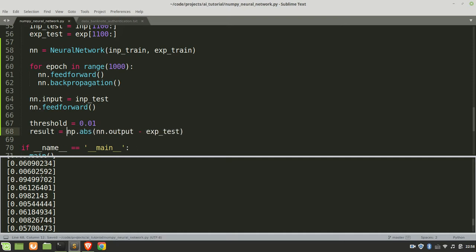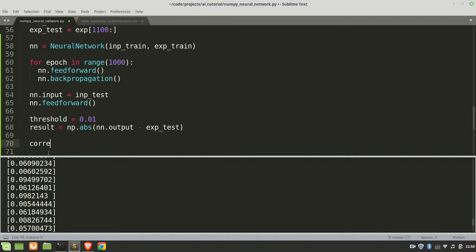So I'm going to take this as my result. And this result is just the same list of error values here. And what I need to do is count these error values. So I'm going to go ahead and make correct count here. And the correct count is going to be, this is kind of interesting.